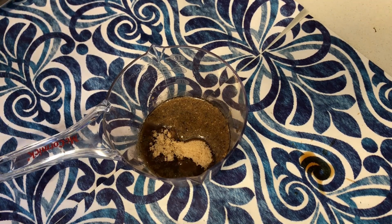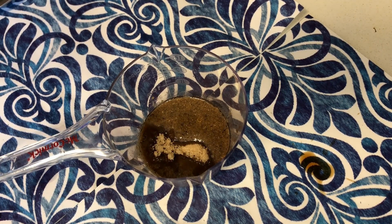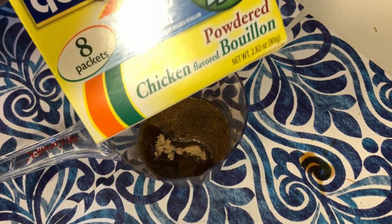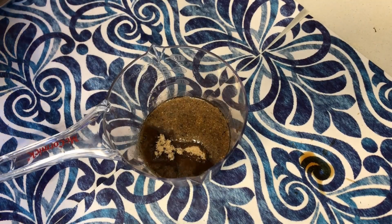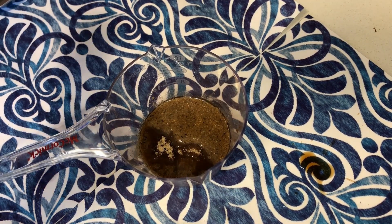And I am going to put, and I know everyone always says, well, it's chicken, it's chicken. You don't need to add chicken bouillon, but it seems to bring out a flavor if I can find it. Yeah, here we go. And I'm using low sodium, reduced sodium. And because I'm using reduced sodium, I'm not going to add any salt to it. I don't need to add any salt because this has enough salt in it. And I'm just going to use 1 pack.